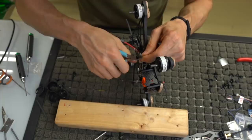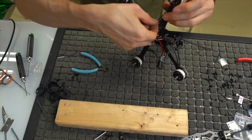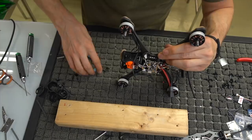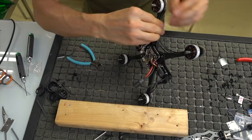Just make sure you don't cut them too short. So when you're eyeballing this stuff, err on the side of too long rather than too short. You can always shorten them up later. But I'm going to try to get as close as I can so that I don't have to shorten them up.